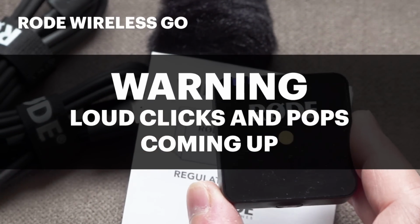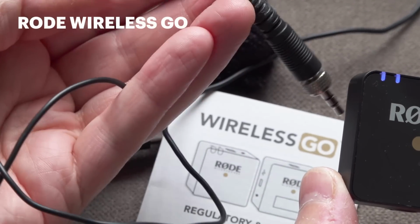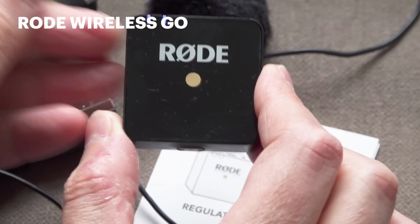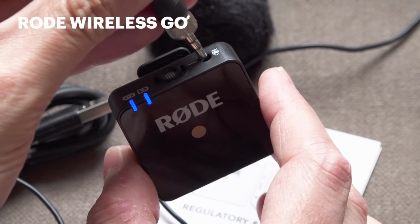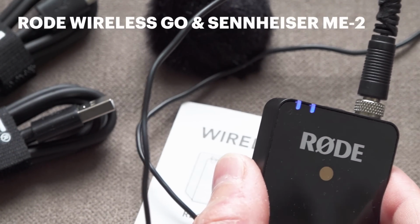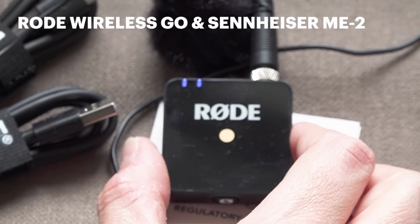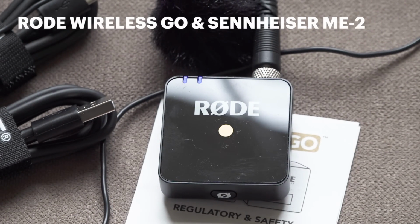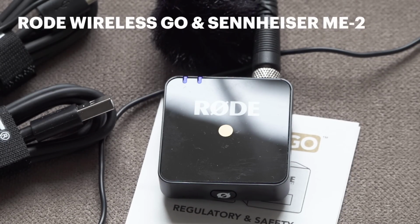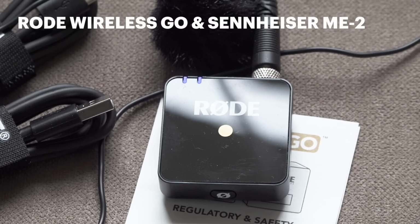All right, so let's try plugging my well-used and battered Sennheiser mic into here. I'll do that while it's rolling just to see how it sounds. So there we go. We've got an external mic plugged in. Now, levels seem to be much lower on that microphone, and I'll probably have to increase the dB level on the back of the thing itself. So let me bump that up a step or two. There we are. So I'm now talking into the Sennheiser mic. This is the external mic.